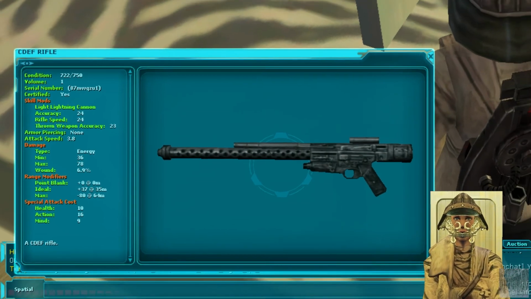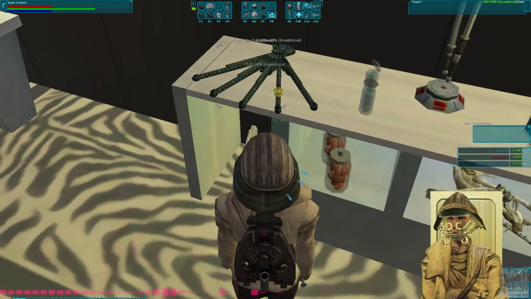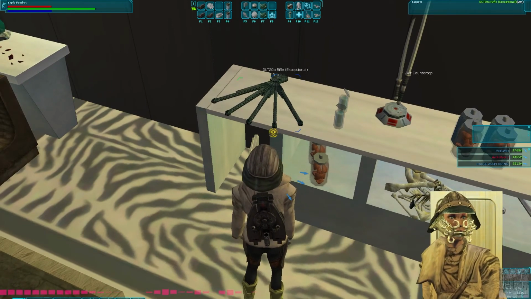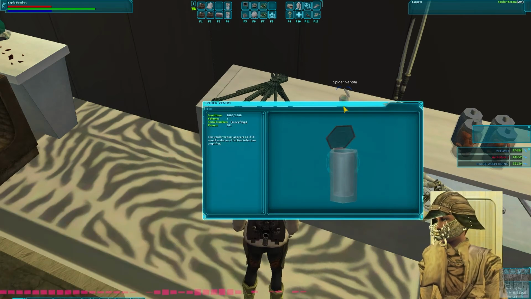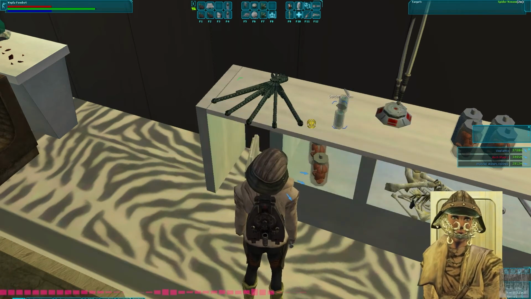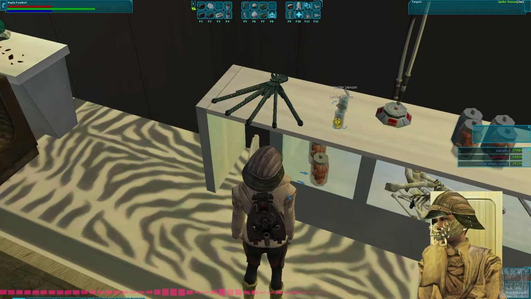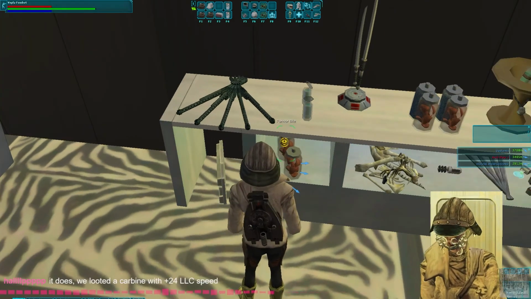All right. So after that, in this pile, he's got an exceptional CDF, another exceptional CDF, an exceptional DLT-20A, another exceptional DLT-20A. So he's got some spider venoms here. It's at 301. That's pretty high. 306. I think cap is like 363 or 365 or something like that. So, you know, good venoms. They're 300 or 300 plus, but not quite cap.